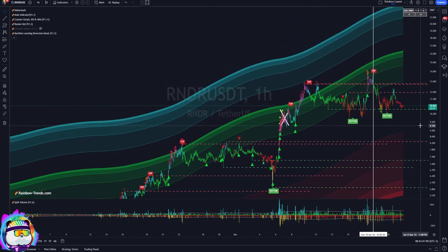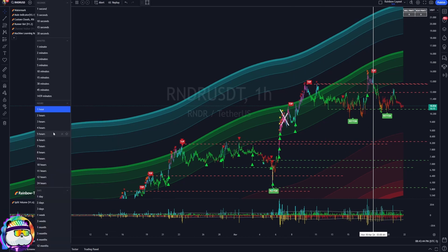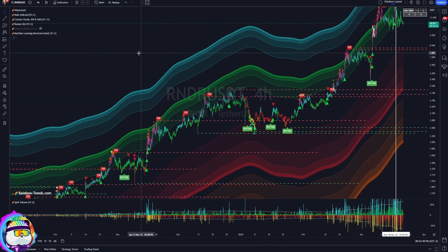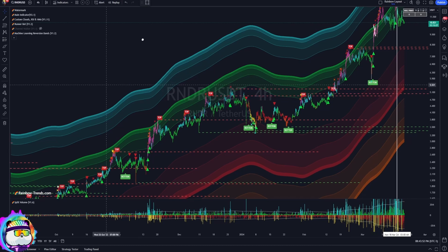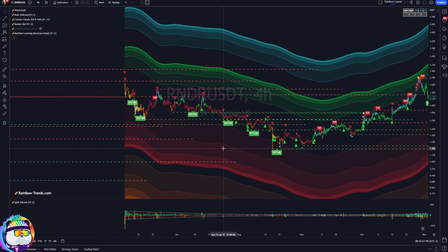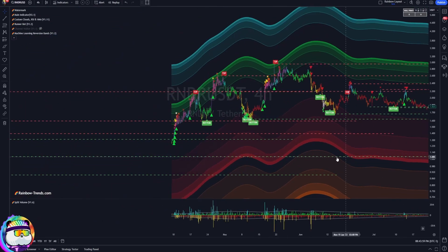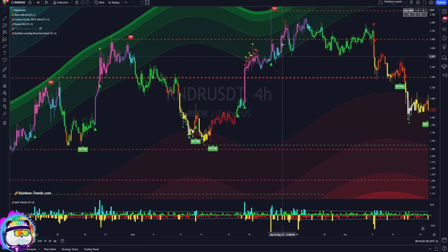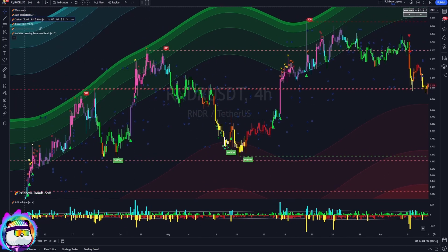You want to buy pain — it goes back to the opposite theory. The whales want to shake you out because there's not enough supply. If you can see white candles here, that's the bottom, but you have to have the stones to buy it. That's just how Rainbow Three works when you start ranging up and down between the bulls and the bears — these colors matter.